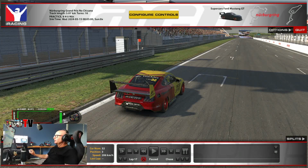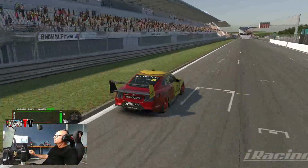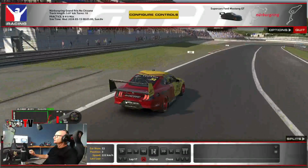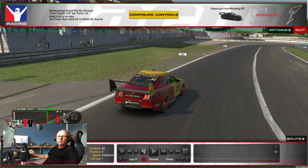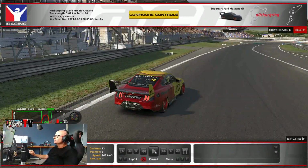So coming down the main straight, all the way up to sixth gear. This first corner can be a bit of a pain in the ass, but once you sort it out, not too bad. So once again, watching Madison Downs' hot lap as I have the VRS app, so I get to have a look at his hot lap every week. So your brake marker is that 150 board, or just before actually. I was going at the 150 board, but it's really quite hard to pull it up.